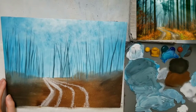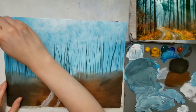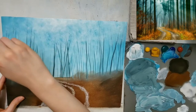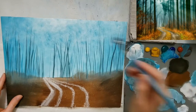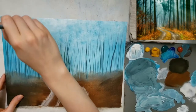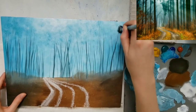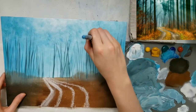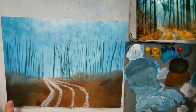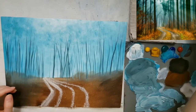And I guess you don't have to completely cover the trees. They can be a little faded at the top, I guess. But whatever you want to do. All right, I think that's all that I'm going to do for the back. You could keep working on it, do some more of that at the top, but I think that's all I'm going to do for the moment.